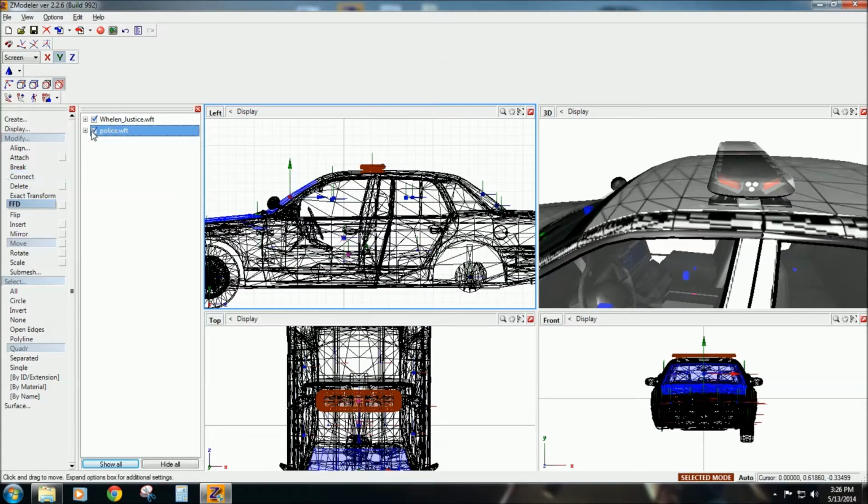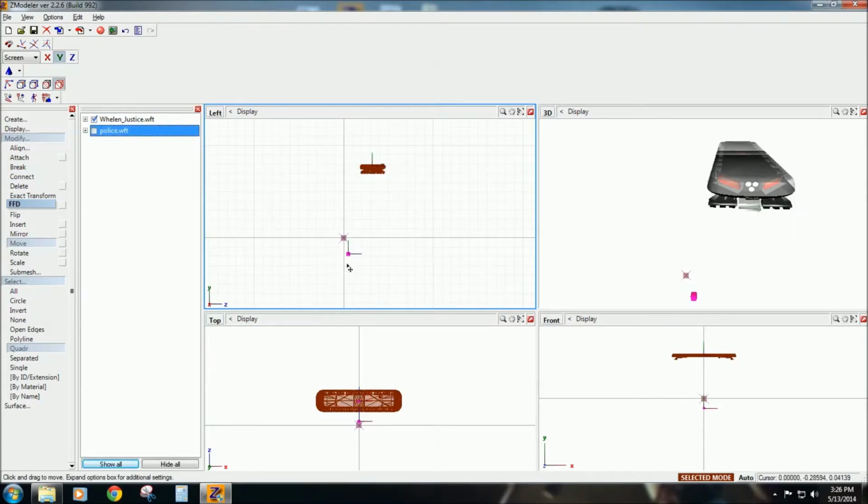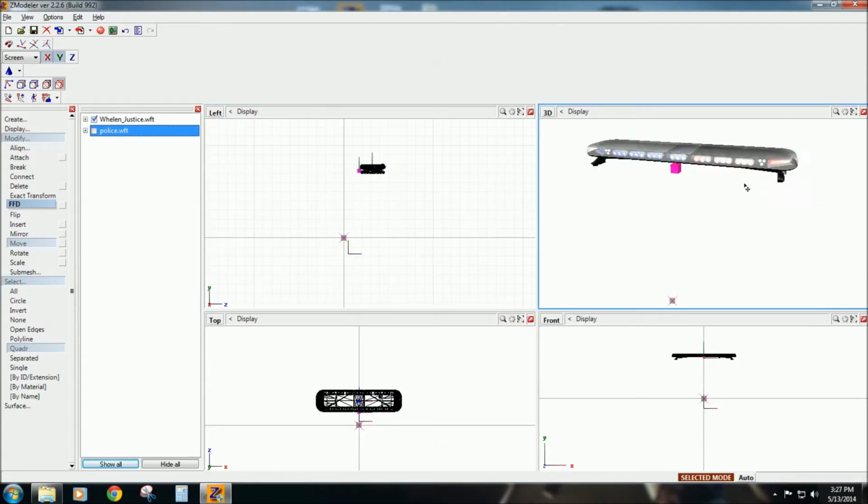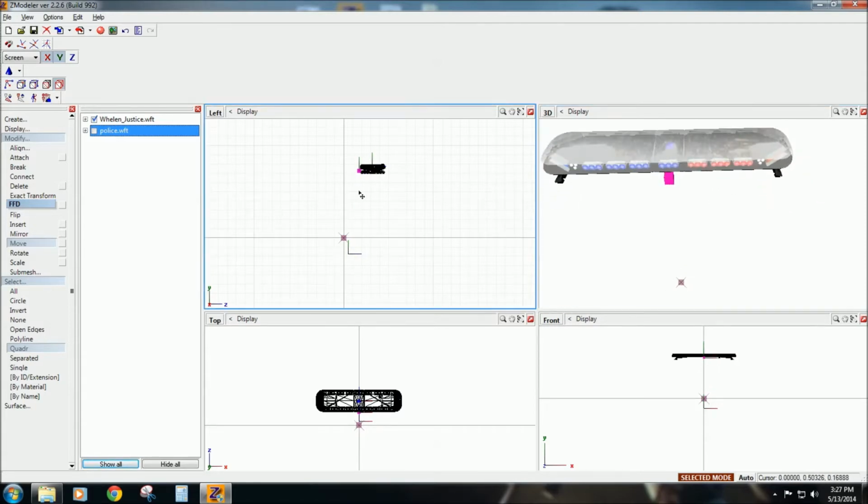Now I'm going to uncheck the police car. I'm going to hold down right control and then right click and drag to deselect just the light bar itself. Notice this little dummy down here is still pink. So now what we're going to do is click X. So now you have X and Y selected, and we're going to move the dummy in front of the light bar, typically towards the middle of it.